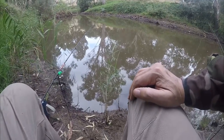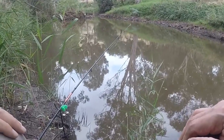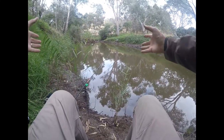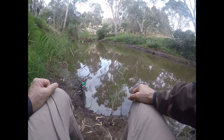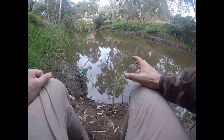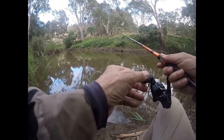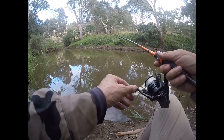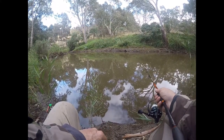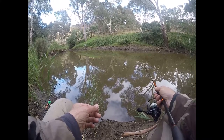There's a fish moving over there as well, so there's a few things happening here. Just the right time of day — preparing the area with burley and things that they want to eat, attracting them to your bait. I've just picked the rod up because something has been pulling at it very gently. It'll be a small fish of some sort, but I just wondered if I could strike into it.